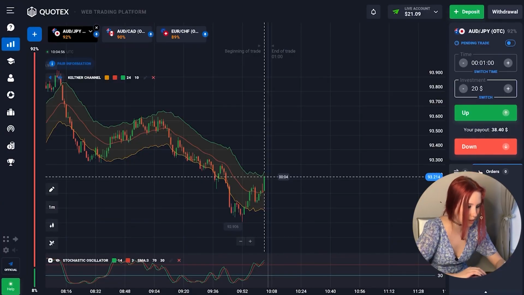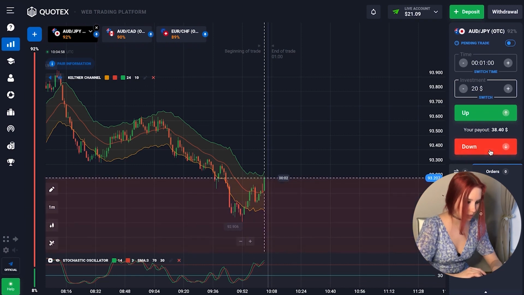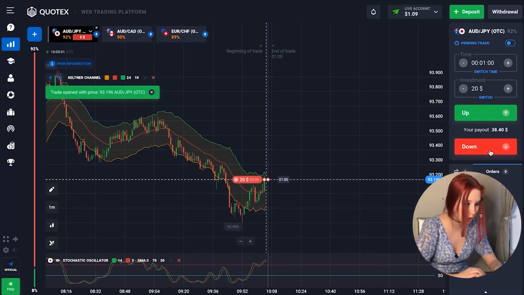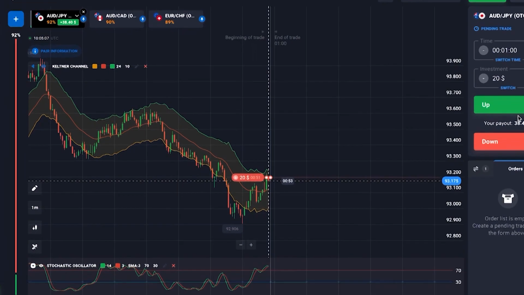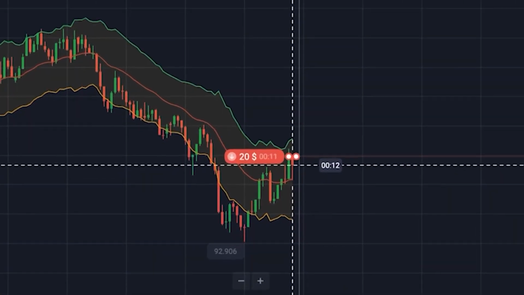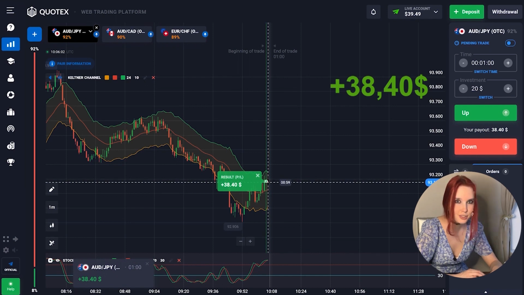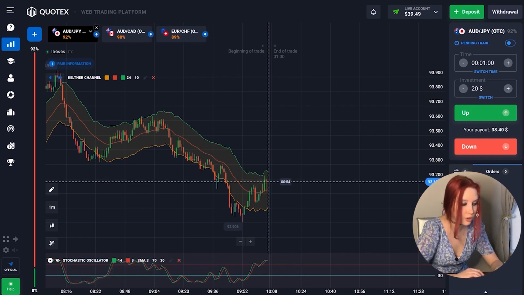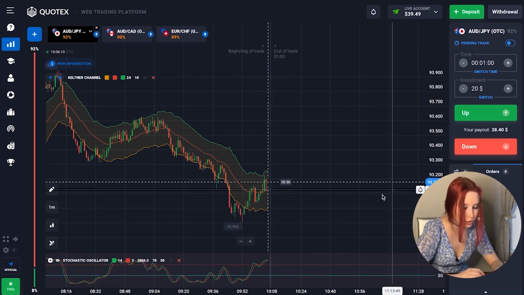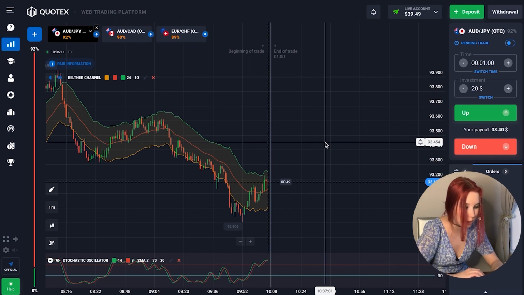And I think that's the moment. Good time to open a position, so be ready for a put option right now. Wow, great result! I'm in profit. Do you see this? And right now on the same chart, I want to change my investment. I would like to trade with 35 bucks.